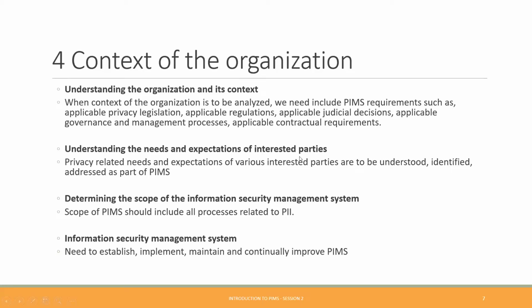Now, the interested parties may change. Sometimes they may be the same, but when you are going for privacy, there may be a different set of people. There may be some people who are in both, but the set of interested parties will be different from what we have for the information security standard. So that is the first thing I'm going to do: understand the context, then have a list of all interested parties with their needs and expectations.